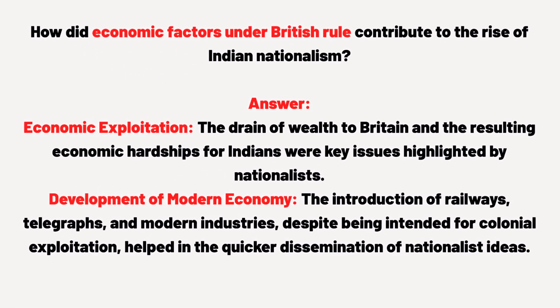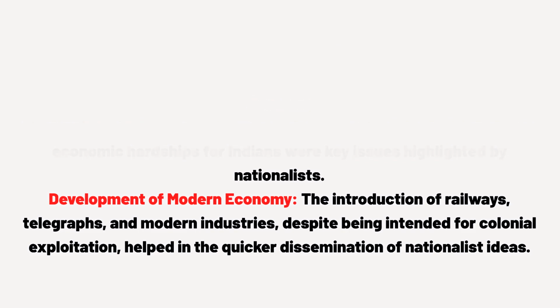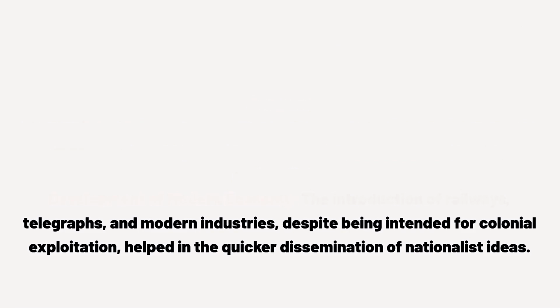How did economic factors under British rule contribute to the rise of Indian nationalism? Answer: economic exploitation. The drain of wealth to Britain and the resulting economic hardships for Indians were key issues highlighted by nationalists. Development of modern economy. The introduction of railways, telegraphs, and modern industries, despite being intended for colonial exploitation, helped in the quicker dissemination of nationalist ideas.